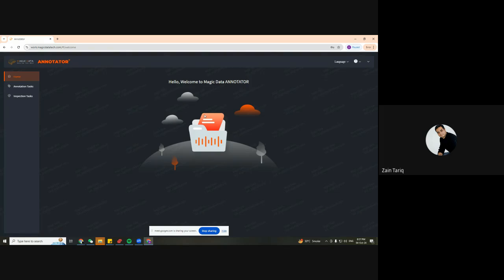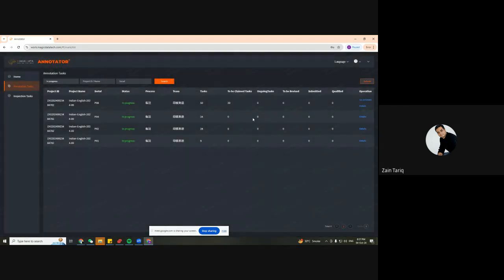See, 2 times it tried to open the task directly. Okay, so I'll go to go annotate. But before going to go annotate, I need to look, is there any ongoing task anywhere? First, please finish the ongoing tasks and then click on this go annotate. If it's 1, you will click here and it will open, again, give you the option to go annotate. Just use that one every time.